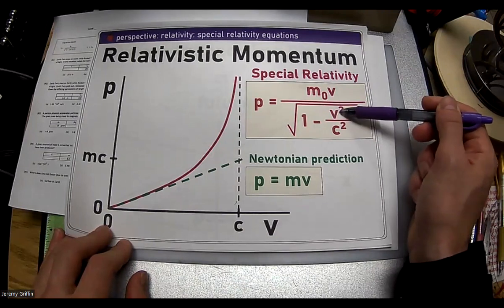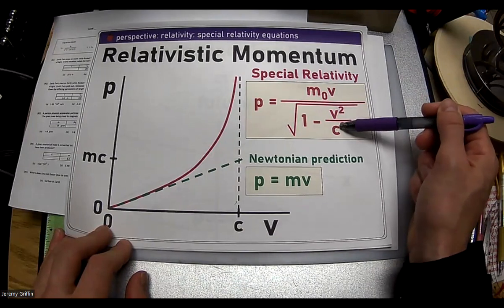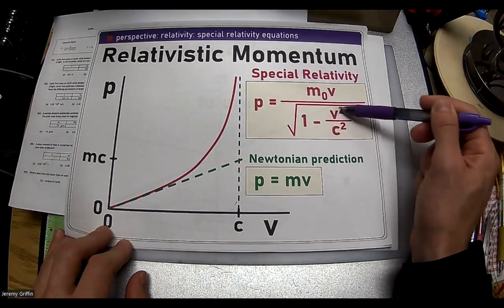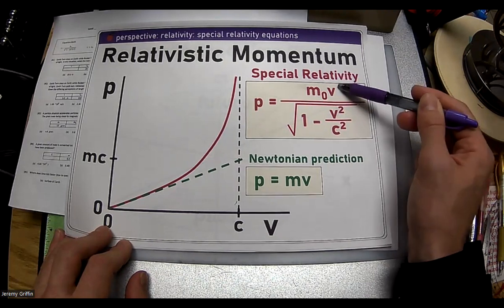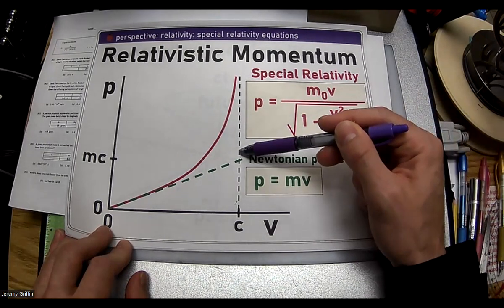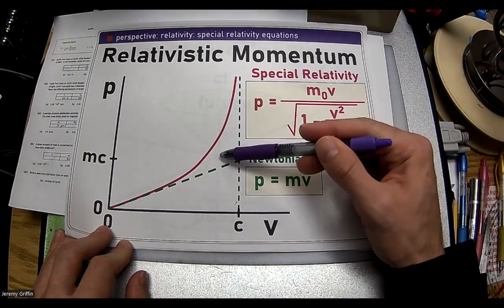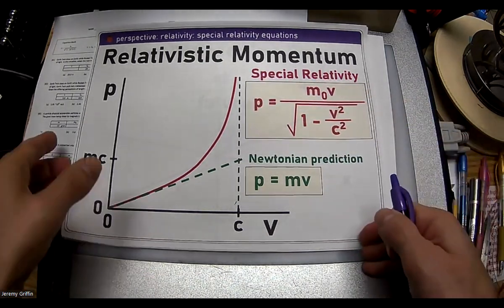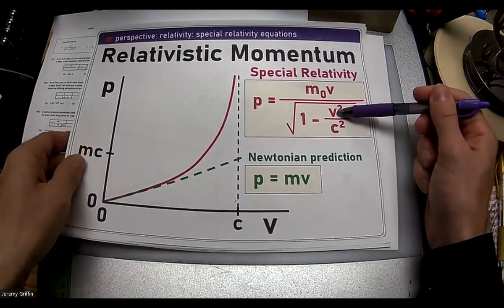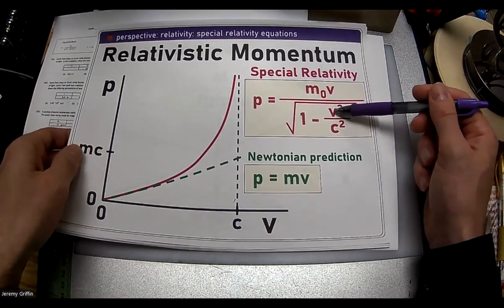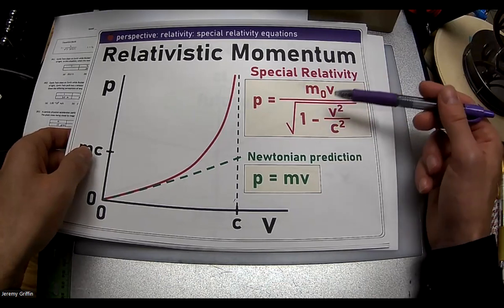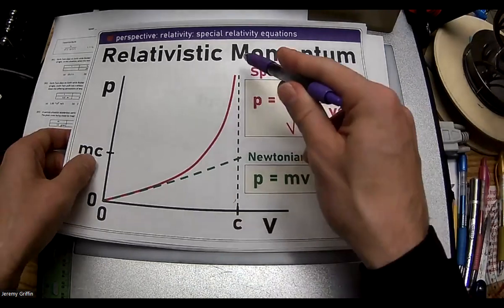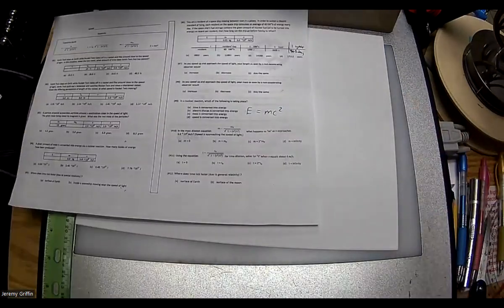If you let v approach c, guys, what is c squared over c squared? 1. What's 1 minus 1? 0. What's the square root of 0? 0. What's anything divided by 0? Not 0. It blows up toward infinity. You can say undefined. Now, you can never reach c. Anything with mass can never reach c. So maybe you go 99.999% of the speed of light. You're dividing by almost 0, so it's going to blow up really big. It's going to tend towards infinity.